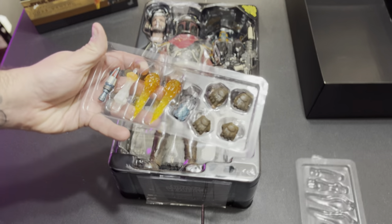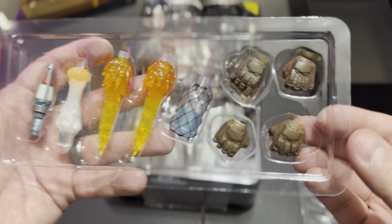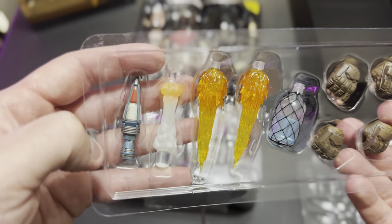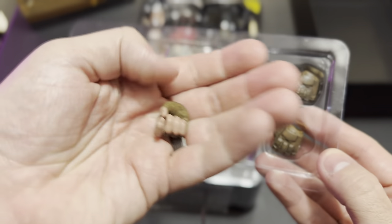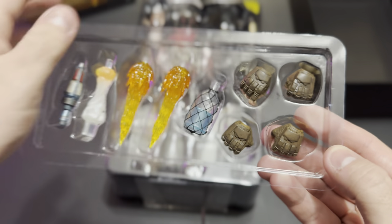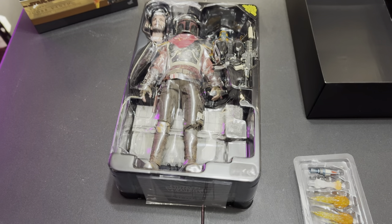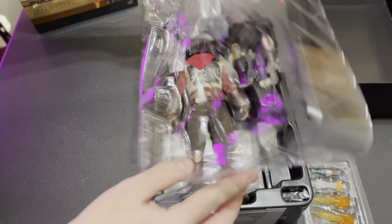The first thing we're going to look at is the accessory tray on top of the figure. That was one thing people griped about with the price tag — there are a lot of reused parts. The only new items here are the fingerless gloves and the bottle of Spotska, which is the same bottle that comes with the Fennec Shan figure. The jetpack accessories come with the Boba Fett battle-damaged armor two-pack. So the other stuff is pretty much reused pieces — those jetpack effects, nothing new — and that goes into the qualms people had: a lot of repurposed pieces for a $300 price tag.